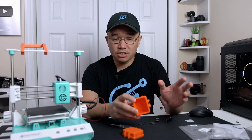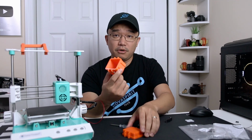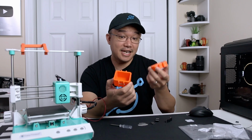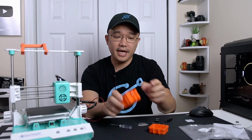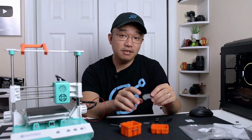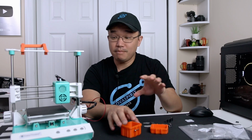Now, based on the print that we just finished, you definitely need to do some raft. On the bottom part of the case and the top part of the case, I did not use rafting, and you do see a little bit of warping on the edges. So because we don't have a heated bed, rafting is almost a must. So I would definitely recommend using rafting.